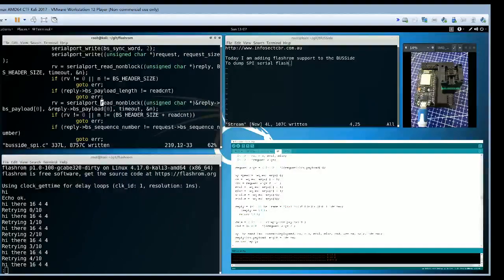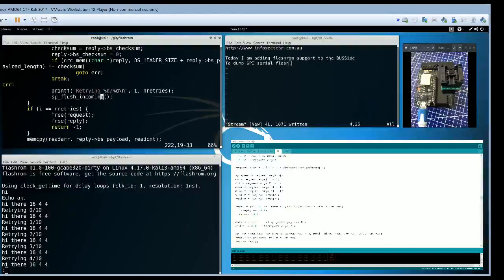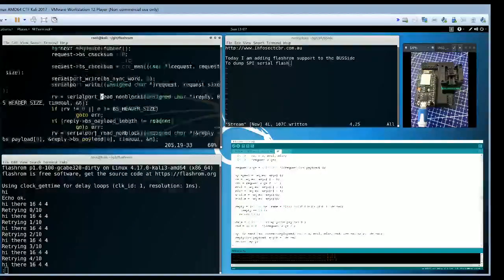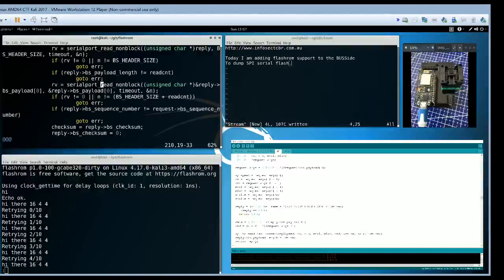We really should flush incoming here as well. We do that, so that's okay. Now we read that. We do a read count.